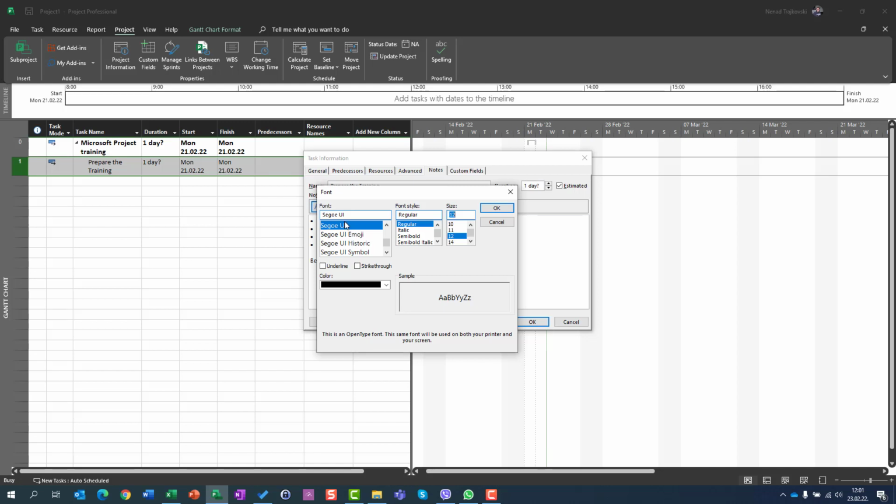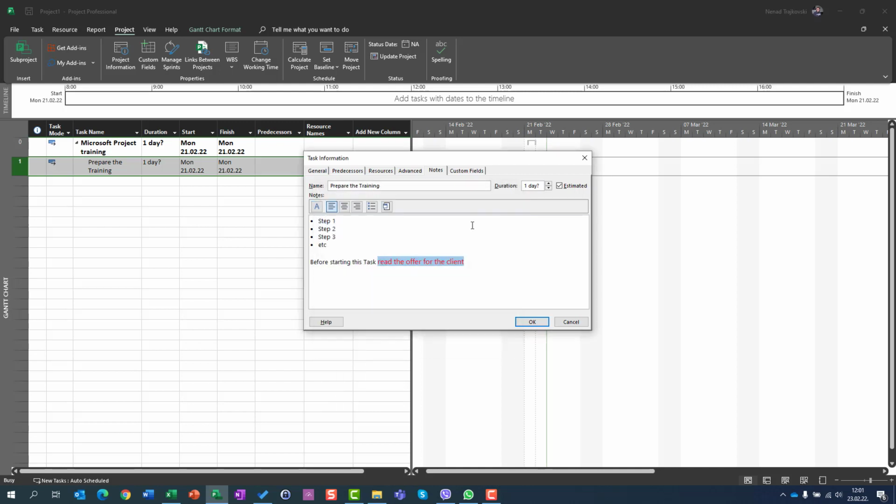I can put the task font type, I can put the font style, I can put the font size, and I can say a color will be, let's say, red. And you will see that now everything can be formatted as it is done, let's say, in Microsoft Word.